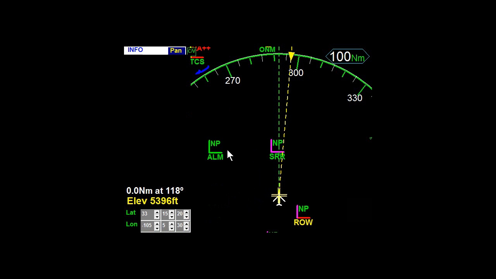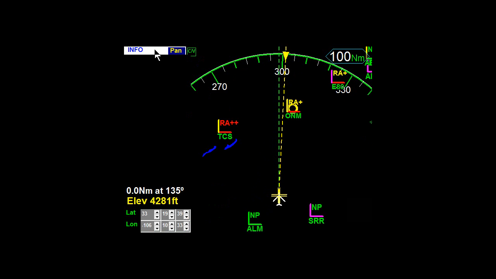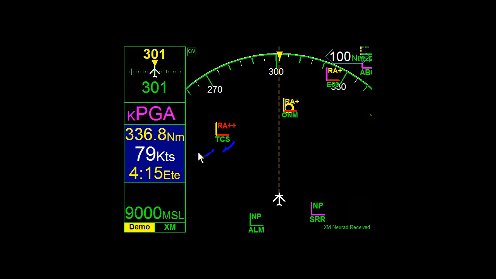And why don't we just move over a bit? Look at some other ones here. Now, over here, you've got RA, which would stand for rain, and it comes in 3 colors. Green would be light rain, yellow, as in over here, would be moderate rain, and red would be heavy rain. You'll also see the same designation for snow. It would just be SN, but with the same colors, and either no pluses or a single plus for moderate or 2 pluses for heavy.